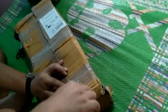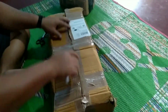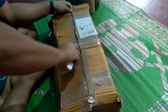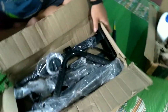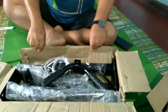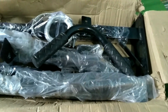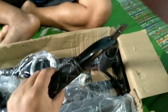Now, okay. Gym items. Now, the gym items next. Yeah, here we go. Okay. What is this? What is this?